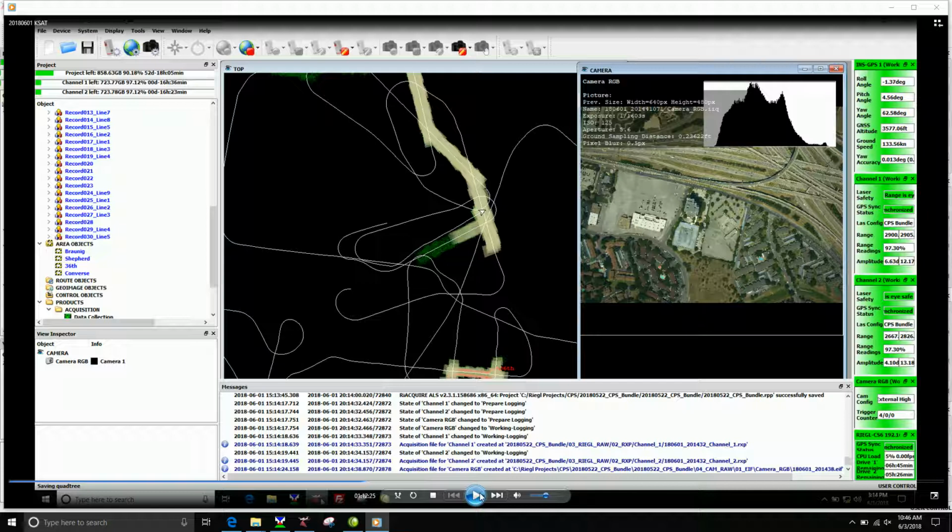So here's what you see in RiAcquire. I had switched back to this view to see how the camera was doing and make sure things were logging. So you see that's what the camera was getting. There's the histogram. A lot of times you'll have some low stuff at the right end that might get cut off. They said they don't care too much about that. It's the bulk of the main part of the curve that you want within there. So if any part of the main curve is up against the right, try and change the camera settings to fix that.